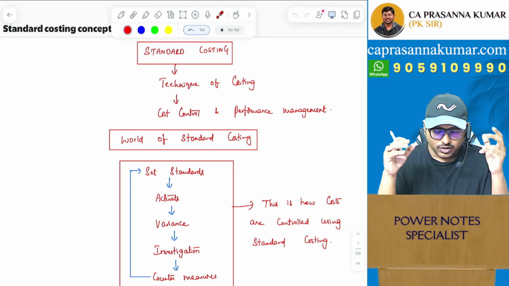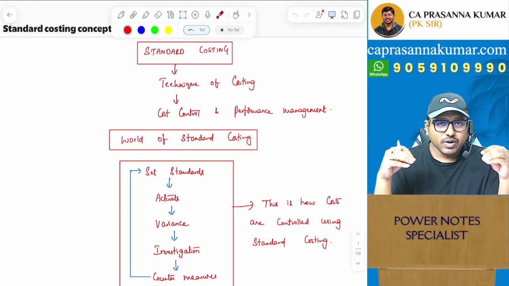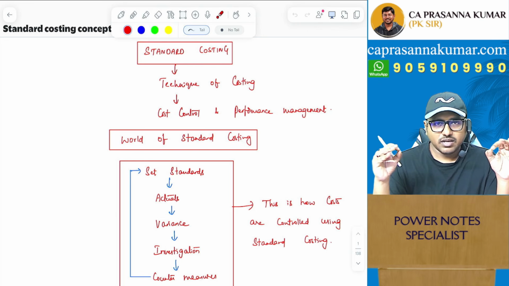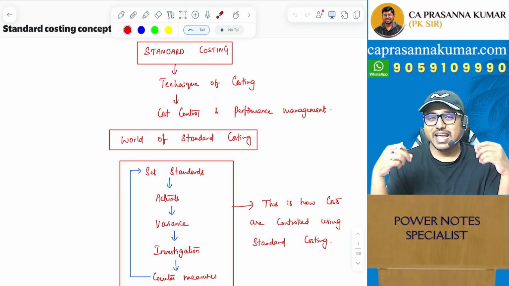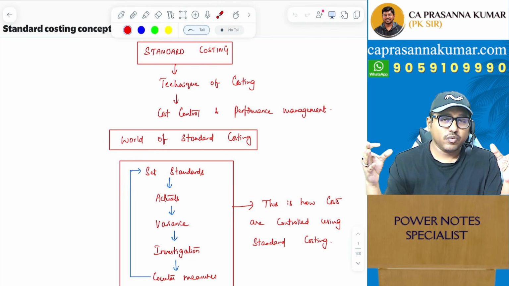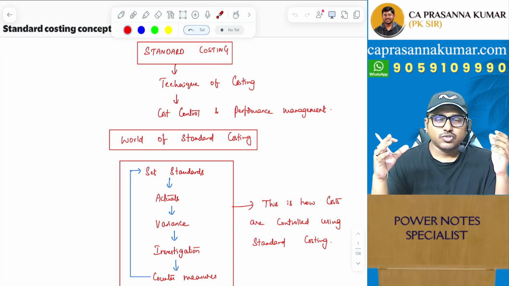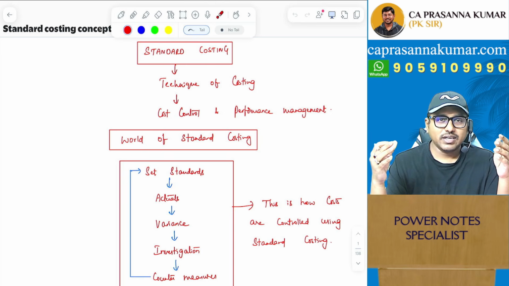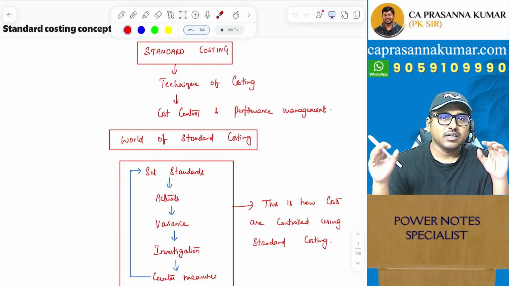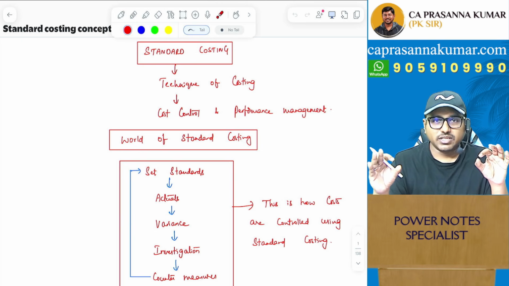Second point, the method that I'm going to use here is the best method. With this method, you can solve any difficult, even international questions. CMA UK questions and case studies can also be solved. Lots of permutations and combinations went in, and finally this method has been finalized by me as the best method.